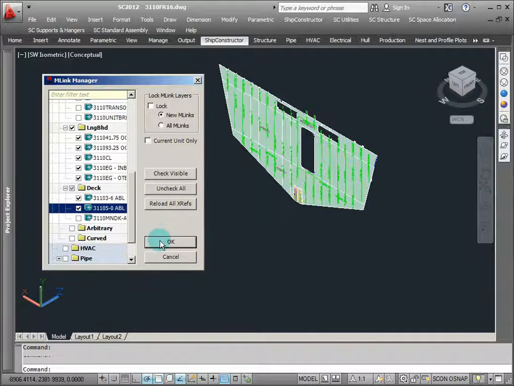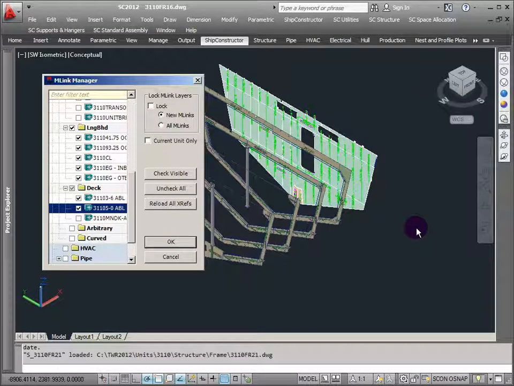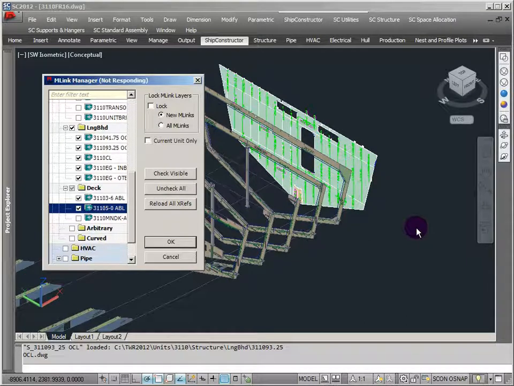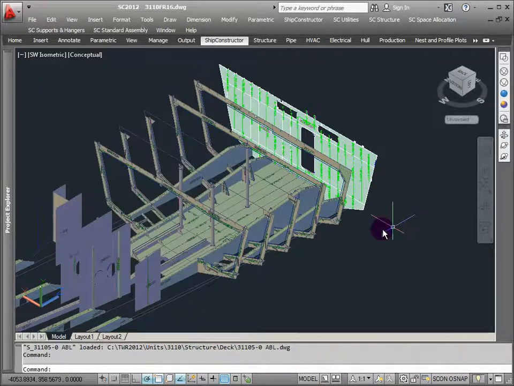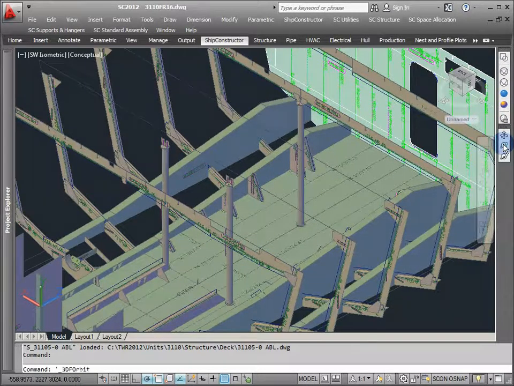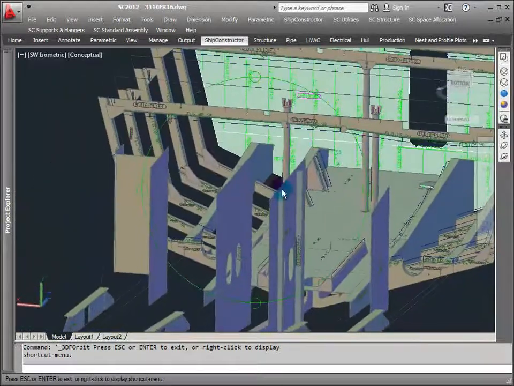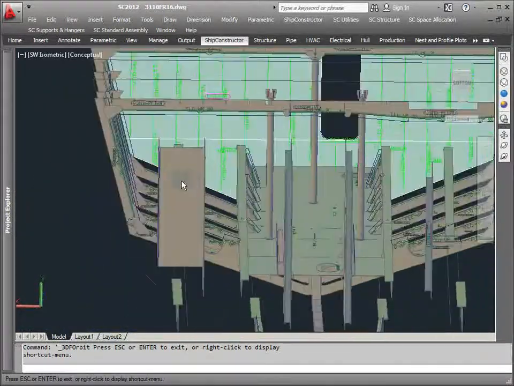I would do that historically through the MLink Manager, right? M-links, nothing new here. Just say, go to M-link and pick out the ones that I think, and that's key, I think are going to affect me. And I'll load them right up in the model. Here they are, right? Pick a handful of frames, some decks, and some things. I think that probably this is somewhere around where I need to work, so show it to me. And I have it.